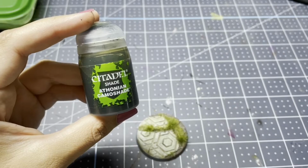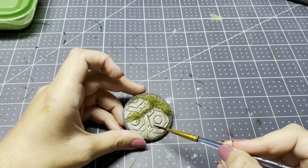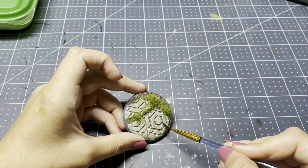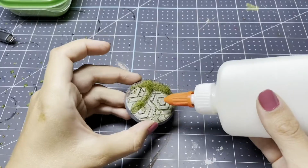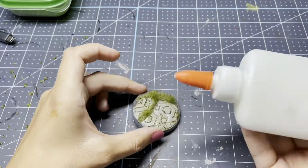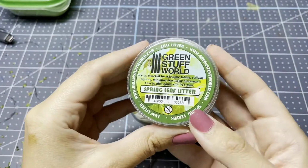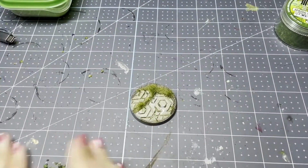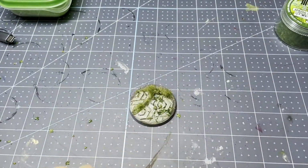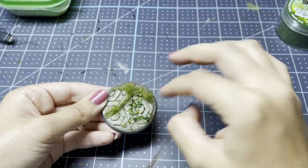So I'm taking an Athonian Camo shade, which is a dark green wash, and I am putting it into the cracks. I'm not putting it into all of the cracks, just some of them, to give it a little bit of a grimy moss look. And then I'm taking these little leaves from Green Stuff World. I put some school glue on. I actually spilled them all over my desk before filming that, so I just picked some right up off the desk and placed them on the base.